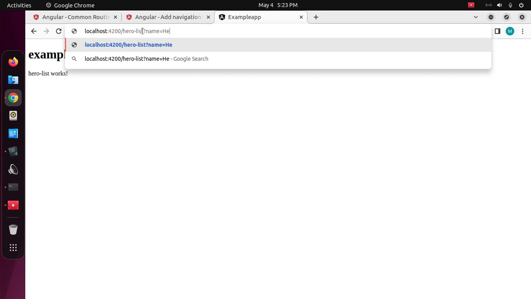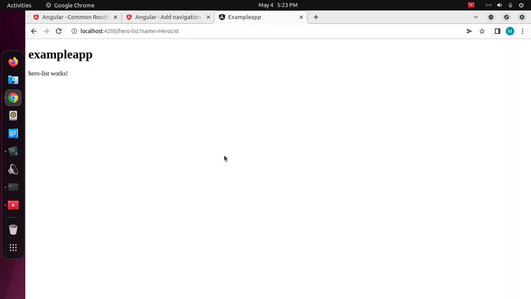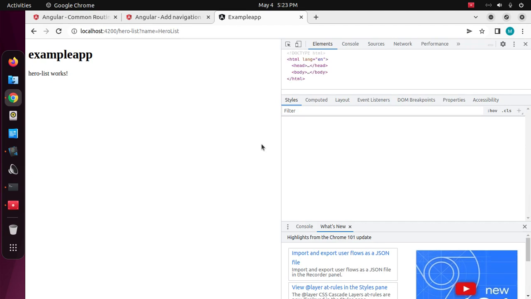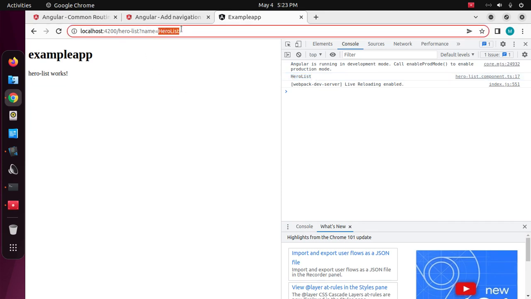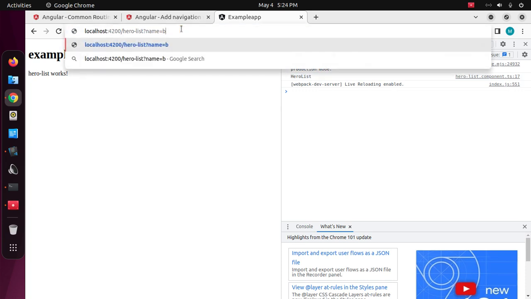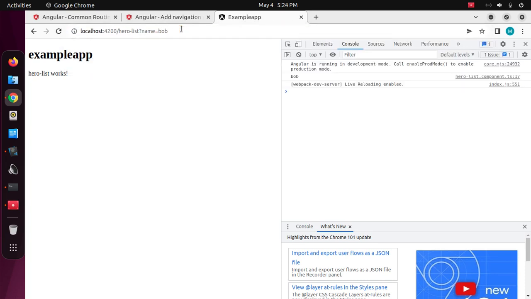Hit enter and inspect the console. You will see the name parameter property here. Okay, and change the name here to Bob, and you will see the changes.